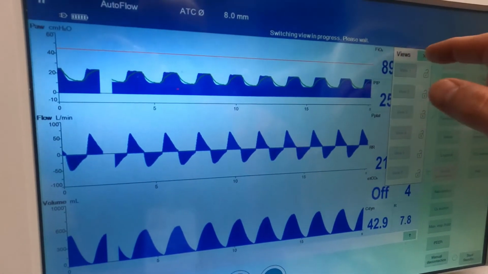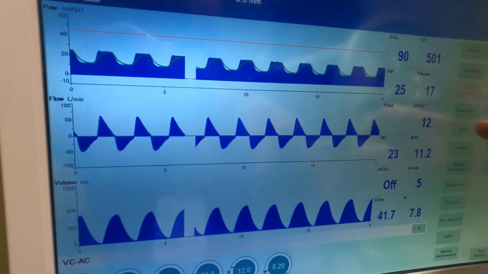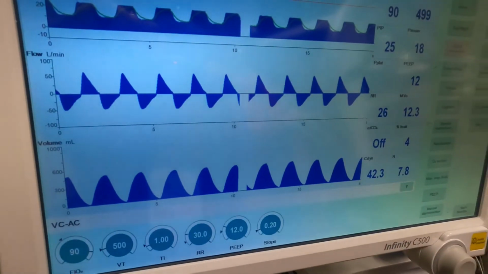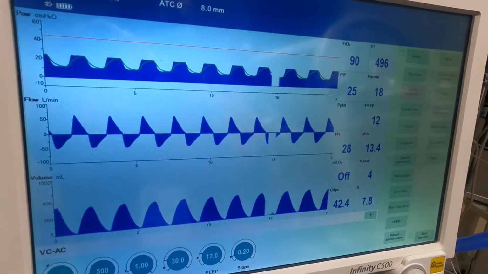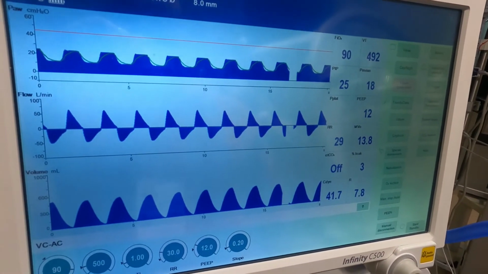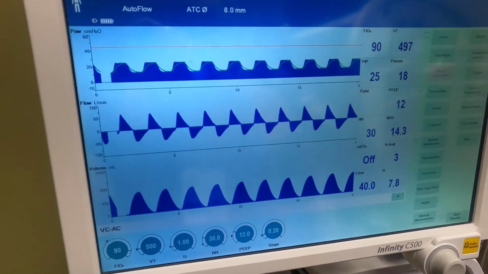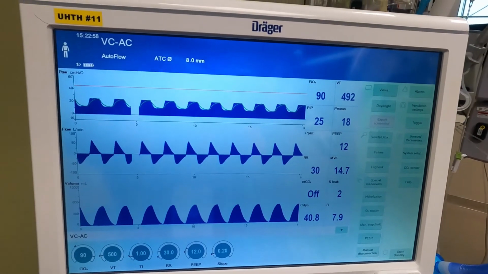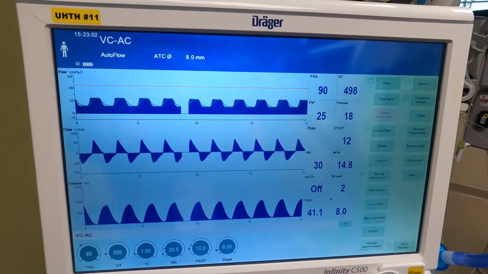If you're on an I:E ratio like this, this is probably close to a 1-to-1, but let's take a quick look. Yes, 1-to-1, so 1-to-1 ratio or inverse ratio. The patient needs to be paralyzed for these cases, and they are in this case, and it is helping with oxygenation, but it's something that we would need to change over time as we come out of it. So there's a couple of vents. Those weren't the easiest ones to look at, but we'll do some more in a later video.